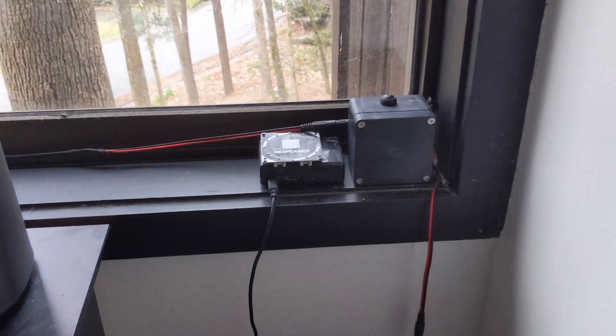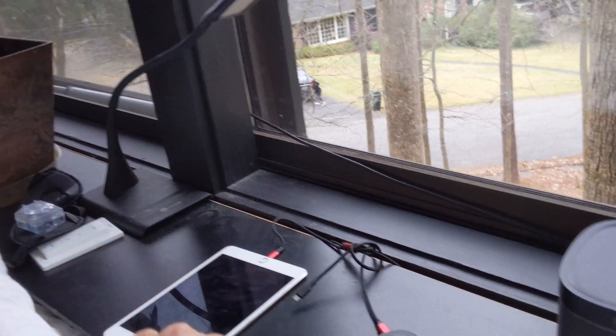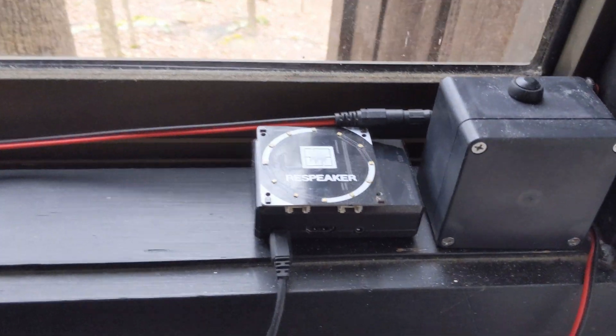But the normal way it's triggered is a little smarter than that. We use Raspberry Pis scattered around the house that have microphones on them that detect noise and act accordingly. Here's one of them, sitting next to that D1 Mini box that controls the window opener. On top of this Raspberry Pi is a fancy directional 4-microphone array. It works okay, but I don't think I'd recommend it. I think I'd stick with a simple USB setup — USB mics seem just as fine as that fancy directional mic in terms of accuracy and detecting noise.